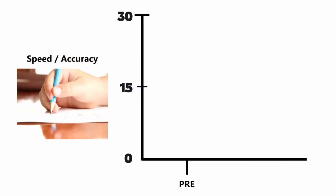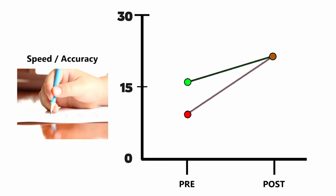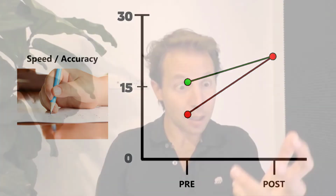Before the intervention, typical year 2 students were scoring 16 out of 30 on a handwriting fluency exam, while these struggling students were only scoring a 10 out of 30. Now 2 months later, the typical students were scoring about 20 out of 30. So what happened to those students who were specifically undergoing the intervention? After 2 months, they were able to score about 20 out of 30. So cool, looks like the intervention was helping handwriting become more and more fluent.